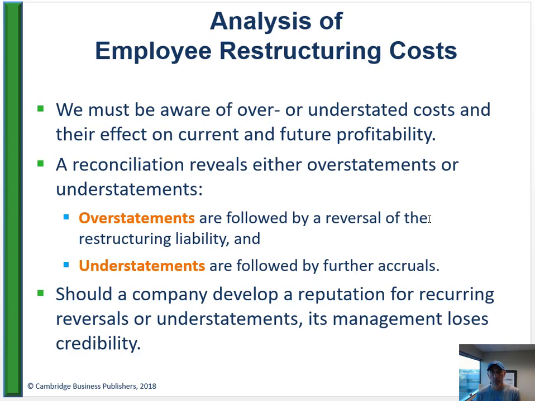So in the subsequent period, when we come to the determination that our estimate was too high, that will show up on the income statement as a gain, and that will flow through to net income, and that will flow through to earnings per share. If the original estimate was too low, exactly the opposite will unfold, and we will have to book additional expenses to account for the understatement of our original estimate. So be familiar with how that accounting works, and also be mindful of asking yourself whether or not your management team might have a reputation for getting these estimates right or wrong.